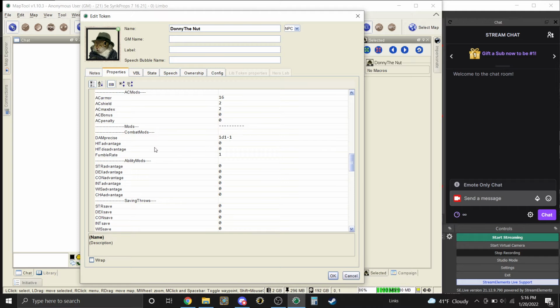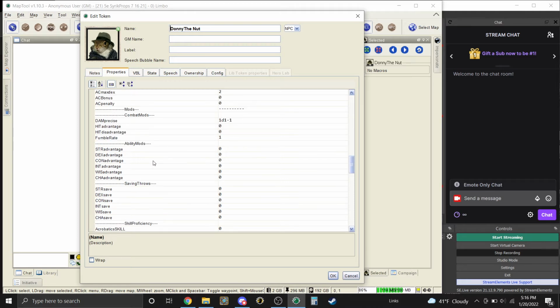Combat mods. We do not use this. Ability mods. Unless you have advantage for an ability mod, such as ability saves or checks, leave it as 0. If you do, put it as a 1. And this is only for rare cases where you always have advantage on a check or save no matter what, which is very rare, so I suggest leaving it as a 0 and simply asking me if you have advantage on your save or your check, and I will tell you yes, in which case you will click the button twice. By button, I mean the macro, which we will get into later.